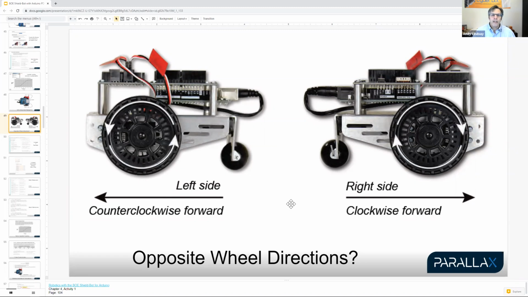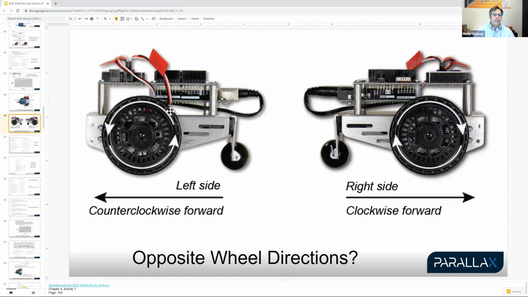A little bit about forward. Forward involves running the servos in opposite directions. So we're looking at the servo's right side here, and forward is facing to the right, and the wheel has to be turning clockwise to achieve forward.